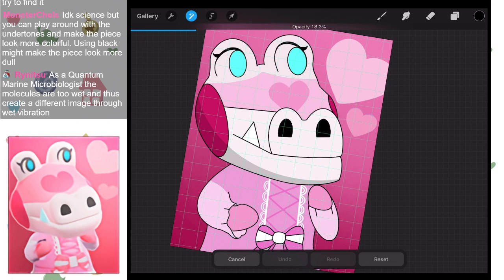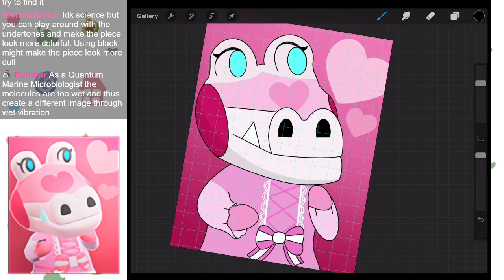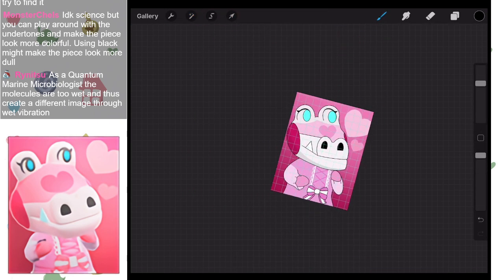25 is too dark. Bring it down to 10? I think 10's good. Bring it down to 10. I think that's okay. I don't know science, but you could play around with the undertones and make the piece look more colorful. Using black might make the piece look more dull.